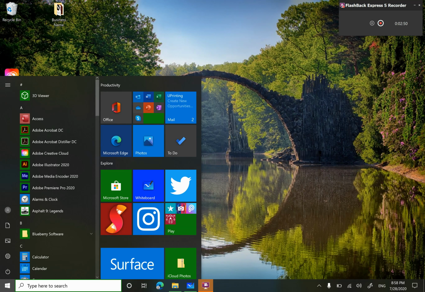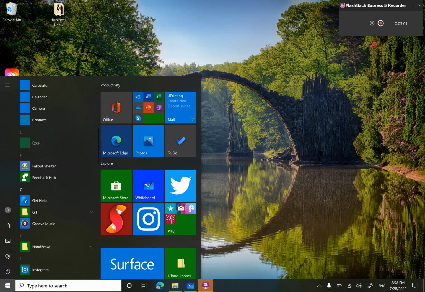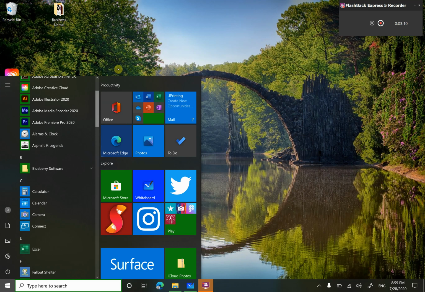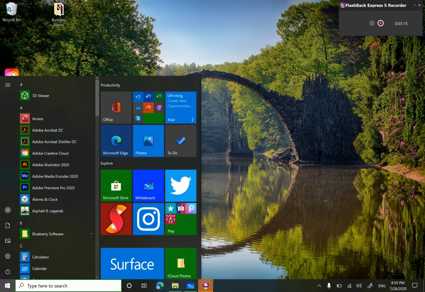Shortcut. Let's say you have a lot of applications here, and you have an application you want to look for, the Word application. So Word is W. Word is all the way at the bottom. And you don't feel like scrolling, left click, hold, drag and drag and drag. Like you don't feel like doing that, right? Let's say your wrist hurts. Well, how do I get to Word from the start menu without dragging?